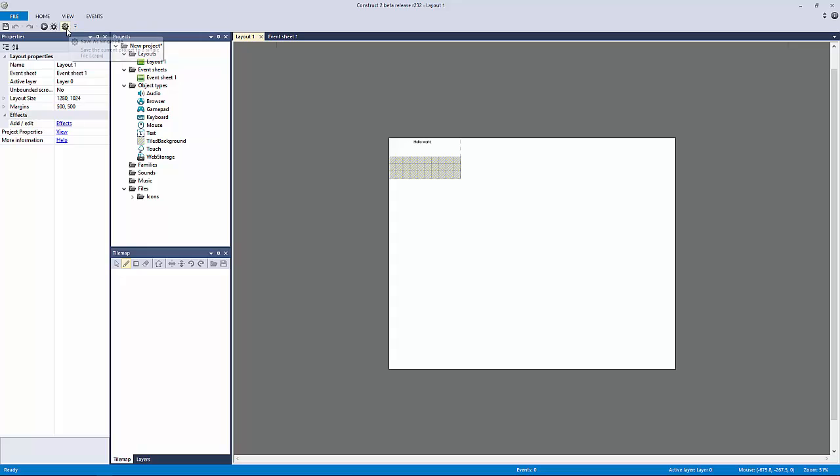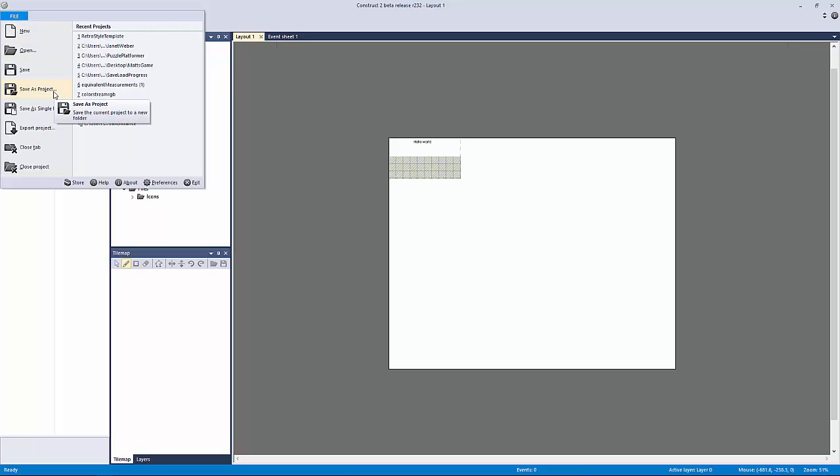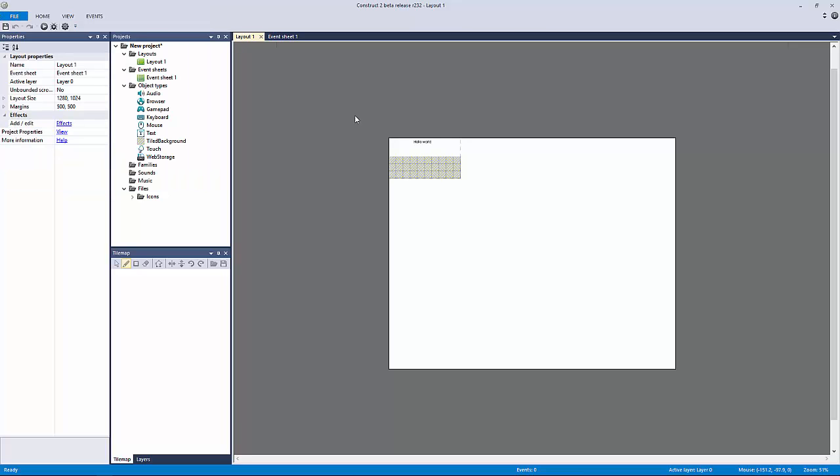If you don't know what a single file is, Construct 2 saves as a capx file. It's basically like a zip folder for your Construct 2 project. So technically, if you renamed a capx to .zip, you can open it up as a Construct 2 project. So when you say file, save as project, it's going to save all the files, all the animations and whatnot. But if you save it as a single file, then it's going to bundle it as a zip, and then you can send it to your friends. They can open it without having to actually load up the entire Construct 2 project. So it's pretty much the way to deploy your capx file if you're going to give your game project to anybody, if you're helping somebody out or anything like that.